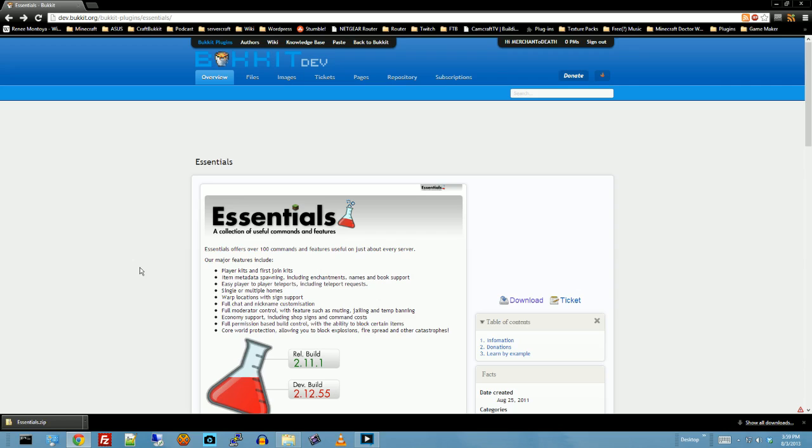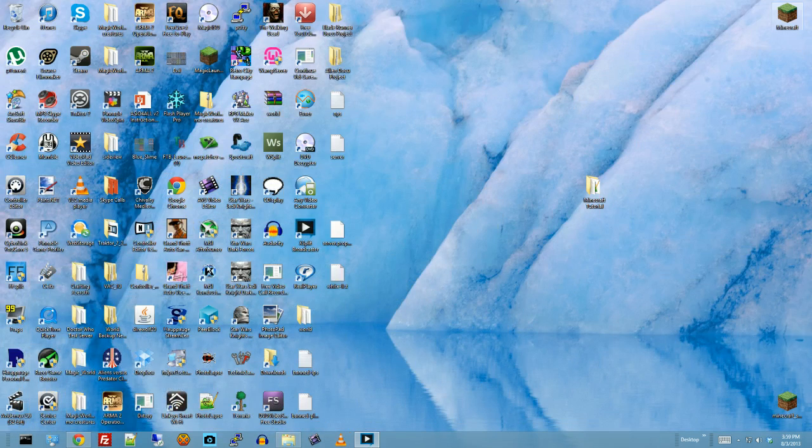I just want to let all of you know that Essentials is probably one of the best plugins that I have in my server. I don't run my server without it. So go ahead and get Essentials, play around with it. If you don't like it, you may want to check out Command Book or one of the other collection of commands in a plugin, and see which one works best for you.